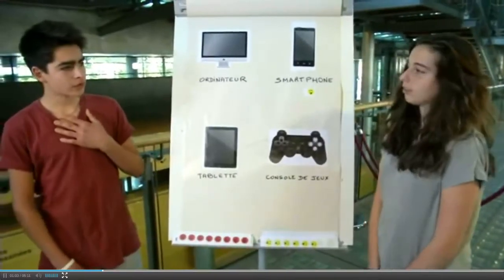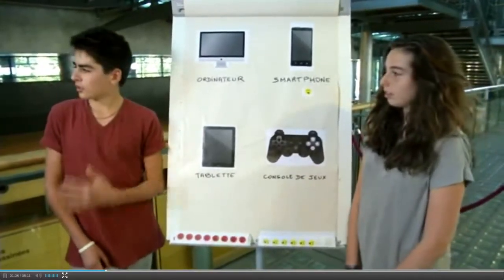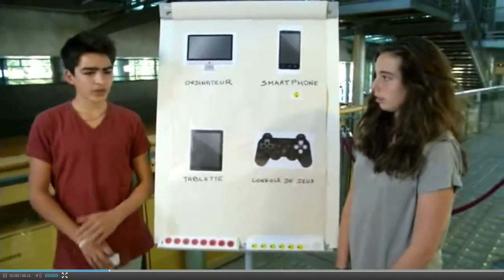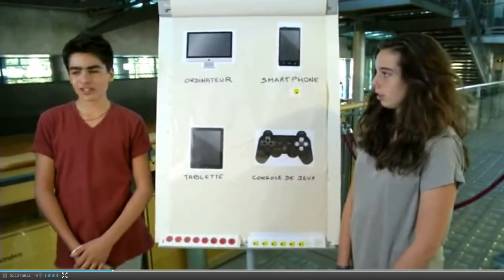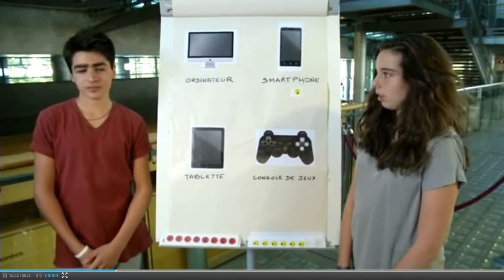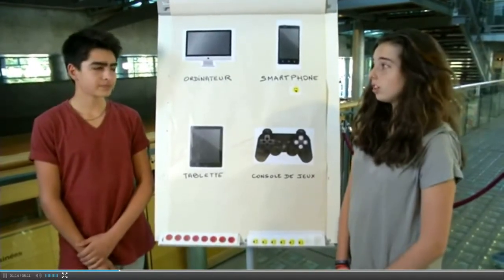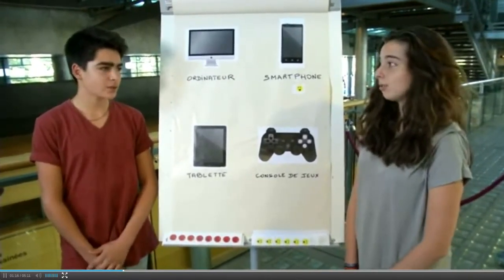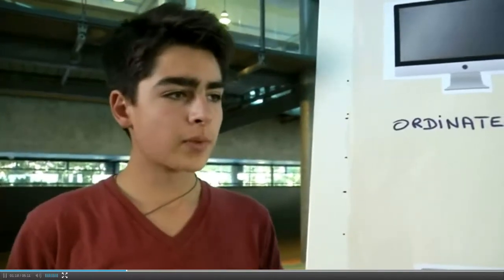Maintenant, à moi. Je déteste mon ancienne console, car elle est démodée. Je préfère ma nouvelle tablette, car il y a un écran tactile et je peux tout faire avec. Attention! Le risque d'un gadget si intelligent, c'est l'addiction. Tu as raison. Je ne peux plus me séparer de ma tablette.